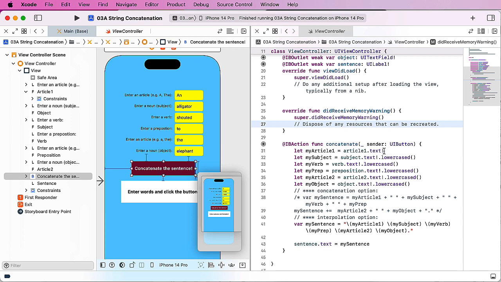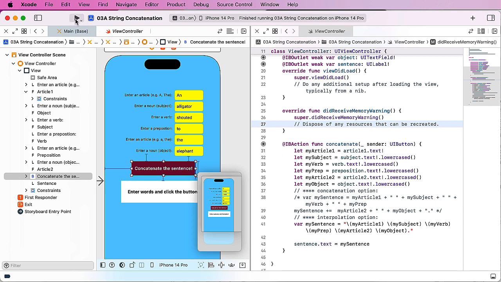So make sure you include the exclamation mark. For everything except for the first article, I wanted them to be lowercased. So I also changed those strings to be lowercased. Now, 2 ways we can do this. And since I was playing this before, I'm going to show you the second way first, and that's interpolation. So I can create a variable of my sentence equals. We can show the value of each of those constants with a backslash and then the name of the constant, or if it was a variable, it would be the name of the variable inside parentheses. And it's going to take my space in between this sentence. So if I were to have multiple spaces or wanted a hyphen or something, notice I have a period here. That is all literal text in between each of these interpolated values. And then I simply show sentence.text equals my sentence.